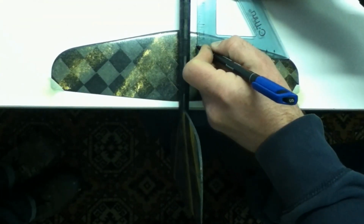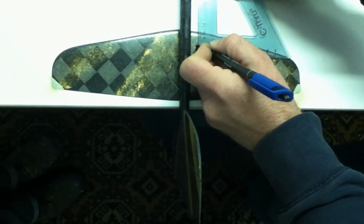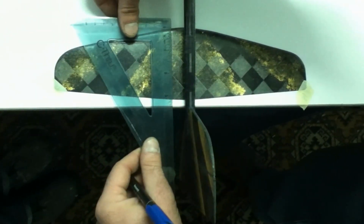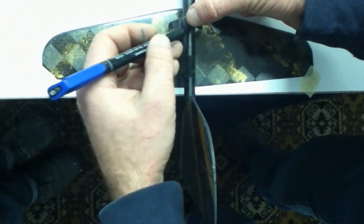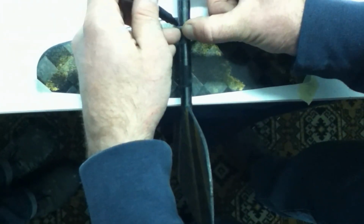I'm gonna measure 5/8 for the pivot point position. I'll do the same from this side. Put the V on. I'm gonna mark that V position nicely on the boom. All we gotta do now is sand off this piece of boom, put a drop of CA and glue all together.